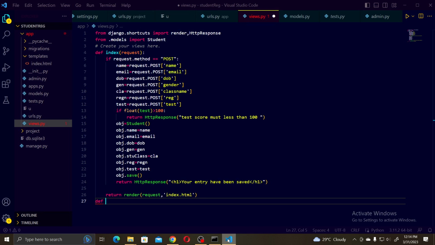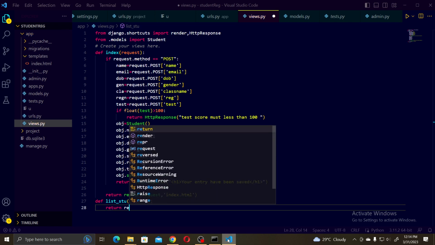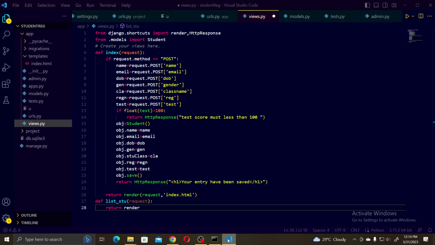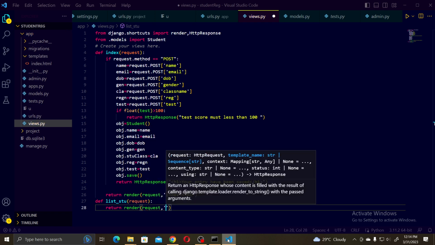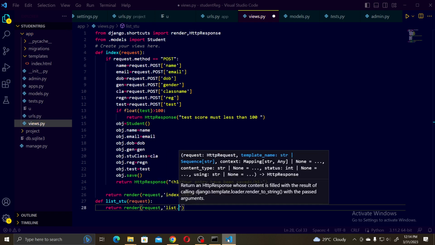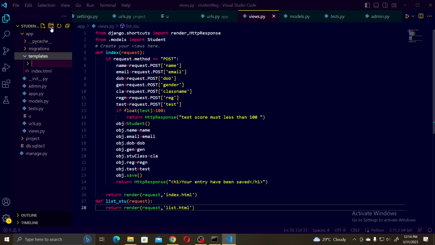So def, and then for this list_stu, then request, return render, and then just type request, and then type list.html. Here inside the template just create another file, list.html.